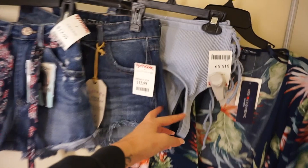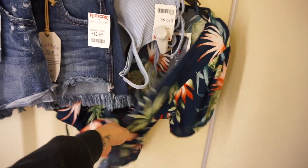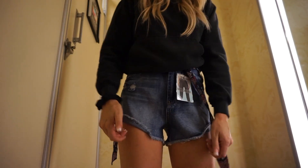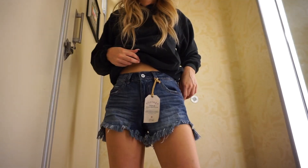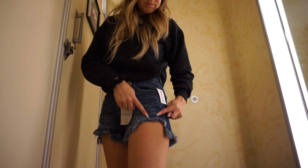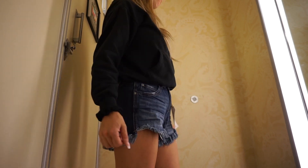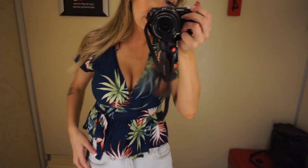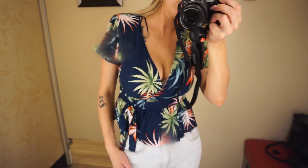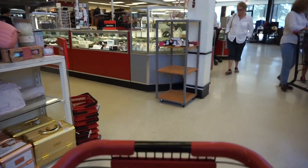Alright, I've got my shorts, a little swimsuit, and a cute little tie-top. I do like this top but I don't know if I'll realistically wear it often, so I don't think I'm gonna get it. Alright you guys, I'm gonna go over to skincare and I think that's everything — let's see if I can find anything.